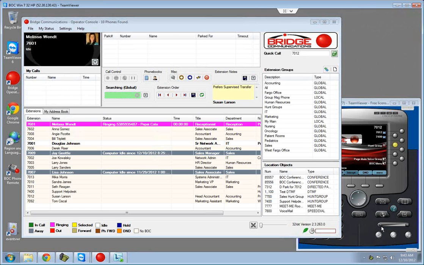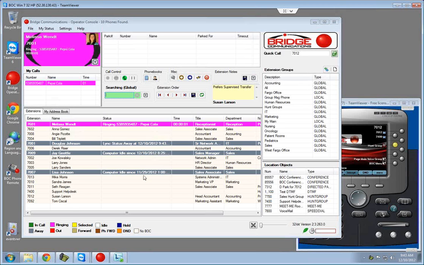So when I say the current call selected, what do I mean? If there's one call, that's the current call selected. Nothing to do. Any operations are going to be performed on the selected call. If I get a second call, you'll see that light up here. If I want to answer that one, I can simply double-click it. And now it's answered. The first call's on hold.